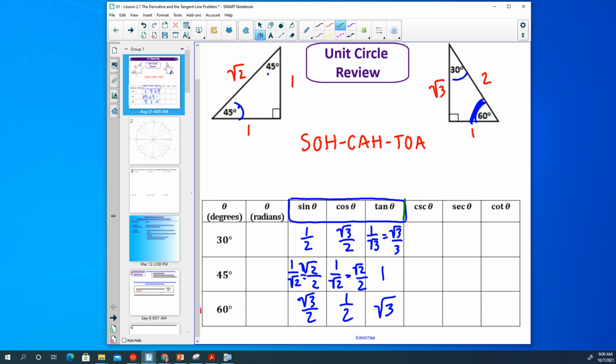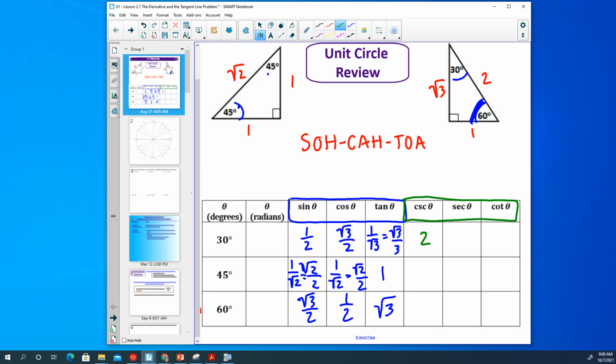Okay, so do you remember which one cosecant's reciprocal is? Sine. Yep. And I always remember because the C and the S are reciprocals of each other. Sine and cosecant, cosine and secant. Okay, and then cotangent sounds just like tangent, so those ones should be pretty obvious. Okay, for cosecants, I'm literally just going to take the reciprocal of all these values. So 1/2 becomes 2 over 1, which is 2.